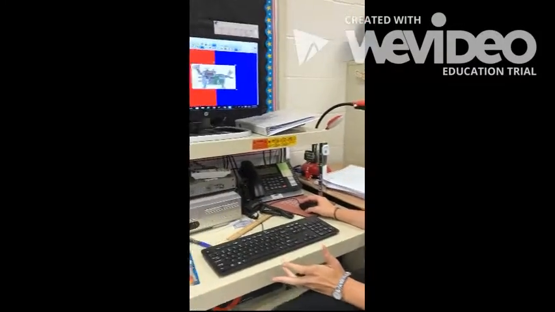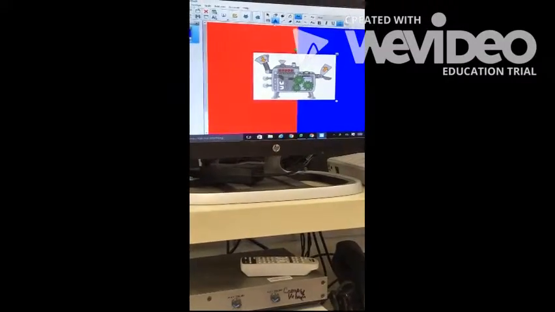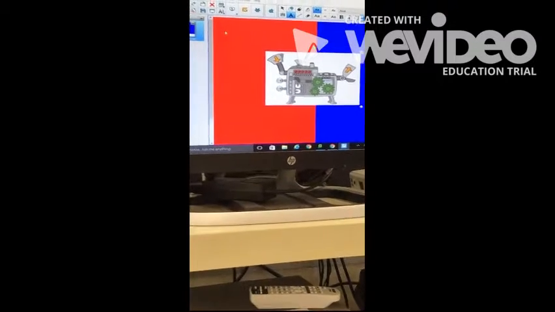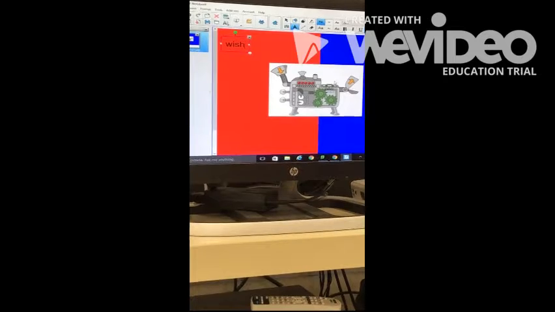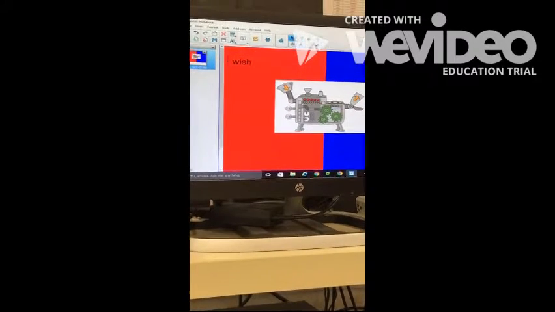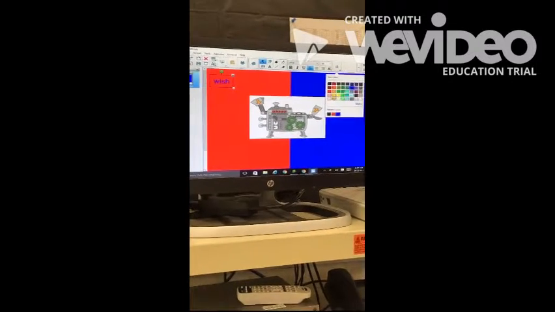So using the same idea as the math input-output table, we can use that same exact template for different vocabulary strategies. So in this case, we're going to show rhyming words. So you'll insert a text box and insert a word like wish. Select the arrow so that you can select it, make it that opposite color blue.